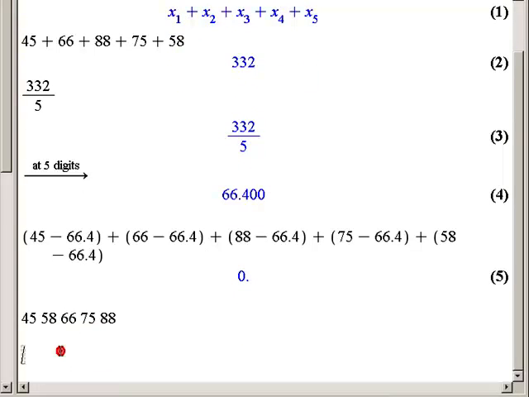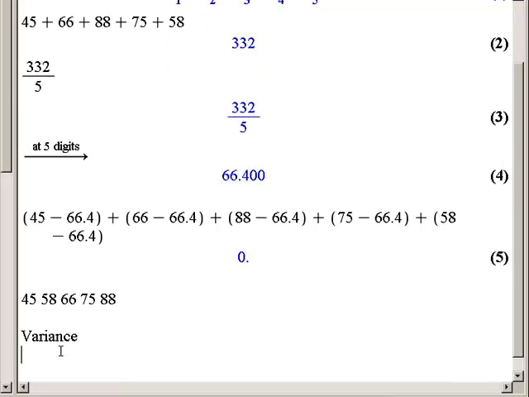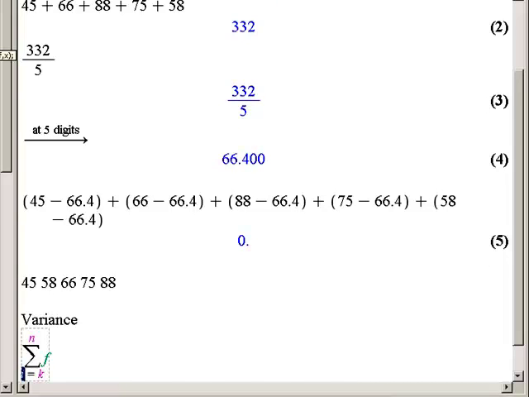Now, in order to compute variance, we will take the same data, and the equation for variance, as I mentioned, is as follows. Let me just write it up here. It's the summation, i equal to 1 to 5, of xi, which is here, let me type x subscript i, minus x bar. Let's just call it that.